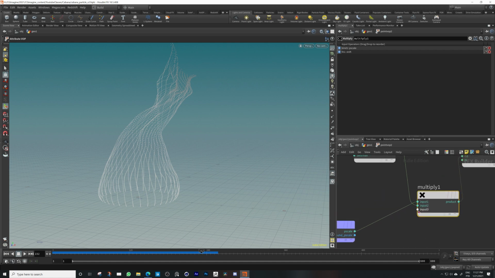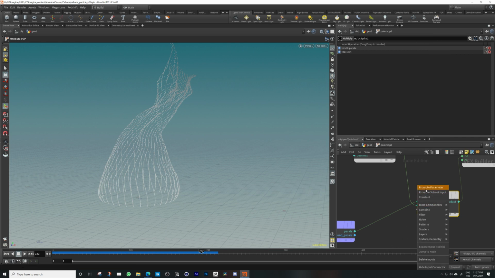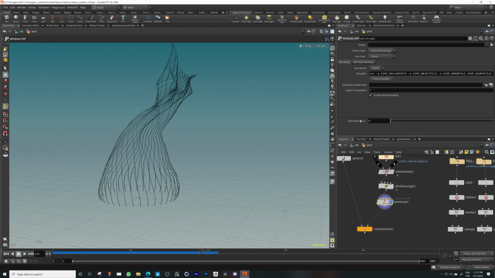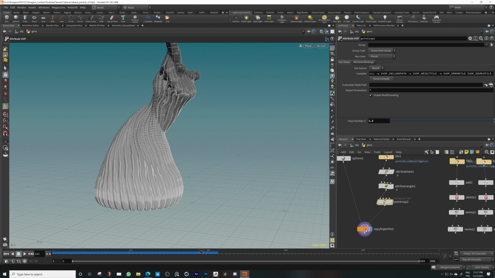Okay, so let me promote this parameter so we can control another multiplication on top of these two values. So here it is, so it's multiplying everything by 0. If I put like 1.3, now I'm getting a bigger scale, and we can control the size of our spheres by that. So let's see.